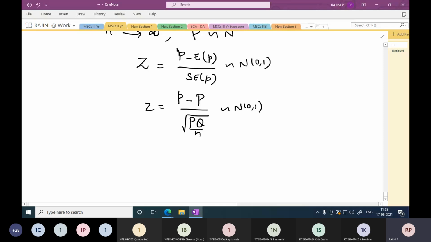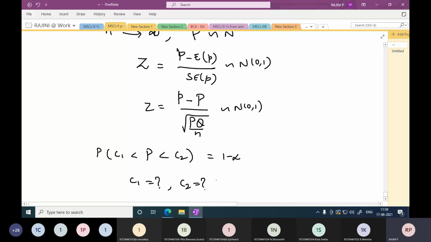Did you understand what the Z value is? By the definition of the confidence interval, what do you need to find? Probability of C1 less than capital P less than C2 is equal to 100 into 1 minus alpha percentage. This is what they have given. 100 into 1 minus alpha percentage means, can I write 1 minus alpha directly? Yes, the percentage is going to cancel. Then the remaining is 100, 1 minus alpha only. So you need to find what C1 and C2 are.